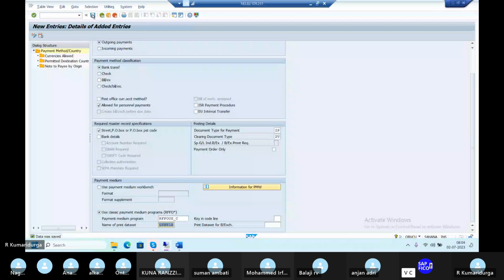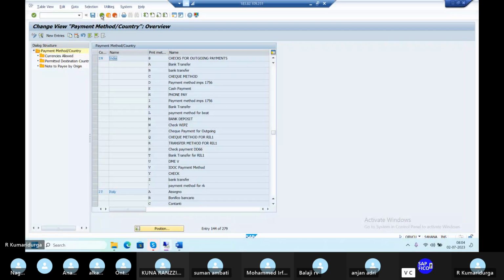Okay, so go to the currency allowed option. Ma'am, if you want to allow different types of currencies, I mean, if you have foreign currency valuations and you want to allow the USDs and all, we are able to do it. So for the currency allowed, select the at the rate, ma'am, checks for outgoing payment and go to the currency allowed option.